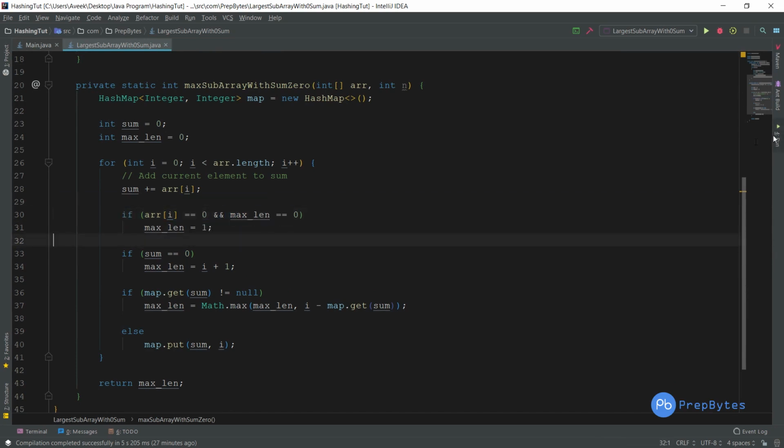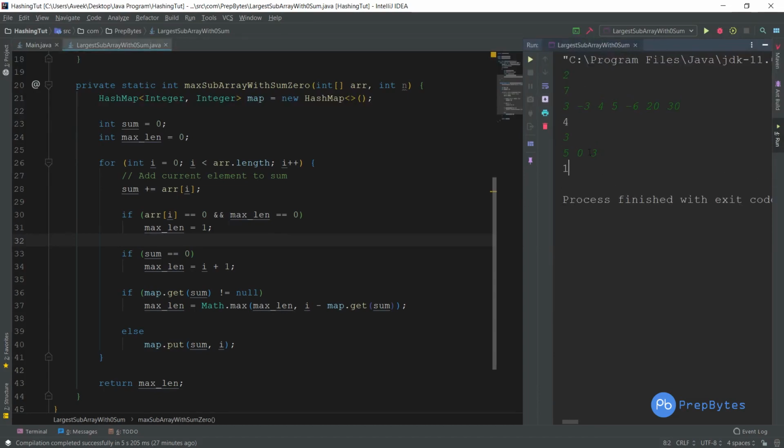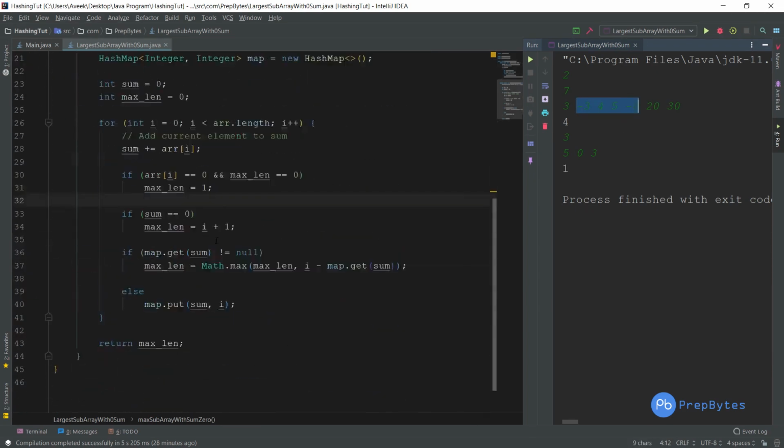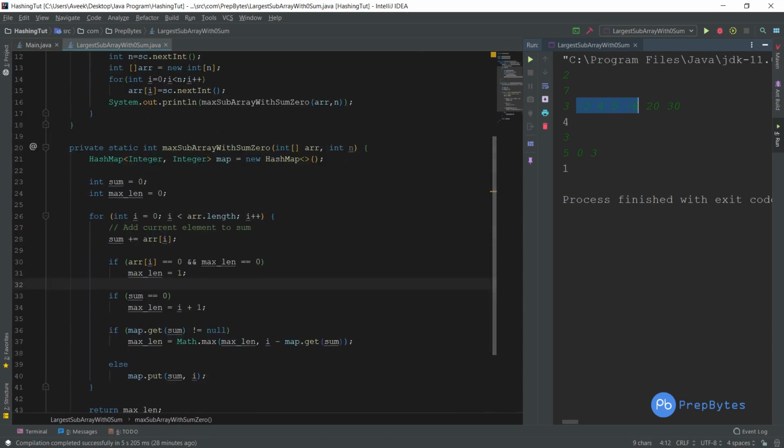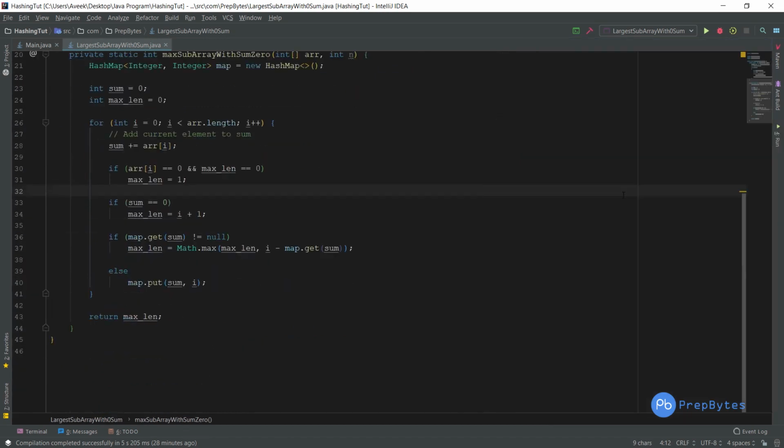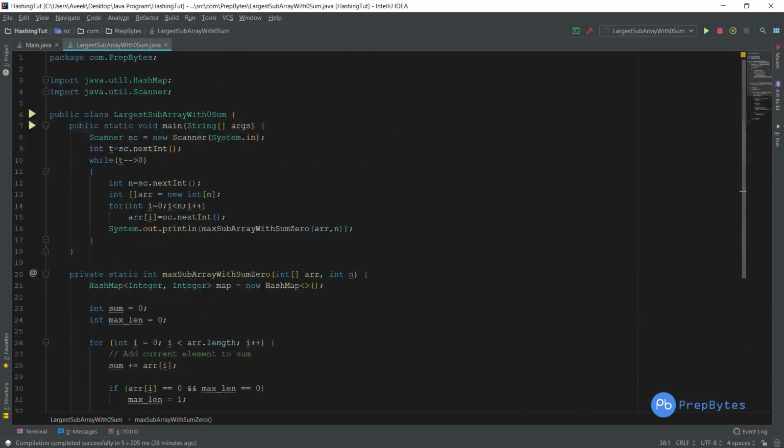Let me tell you with an example. In this particular case, as you can see, the subarray of index 1 comma 1 is nothing but 0, and there is no other subarray with sum 0. So this becomes our only possible maximum length subarray, whose length is just 1 element. And here we already saw the answer is 4. So this was the direct implementation. As explained, it is a pretty straightforward implementation. Implementation wise it is nothing, you just have to think of the logic. Fine, thank you.